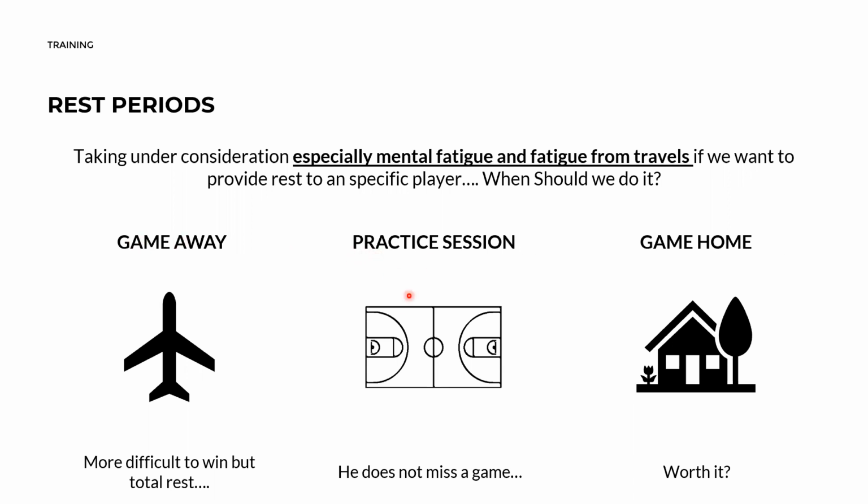If we provide rest during a practice and the player stays at home, he does not miss a game, and it's total rest too. And if we provide rest during a game at home, if players have to stay on the court anyway without playing the game, without mental recovery, it's not worth it. So we should consider all these factors because with 2 or 3 games per week, practice and travels, players sometimes need total mental rest. Invest time with family, with themselves, and with friends.